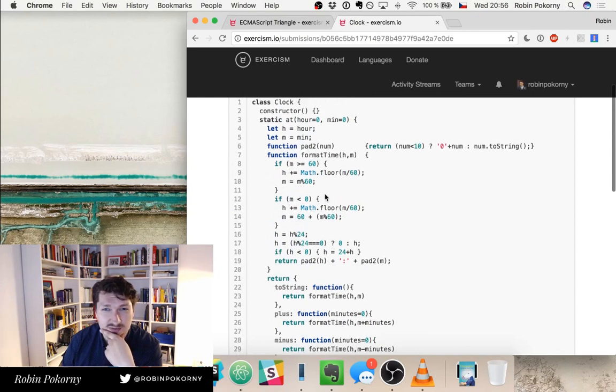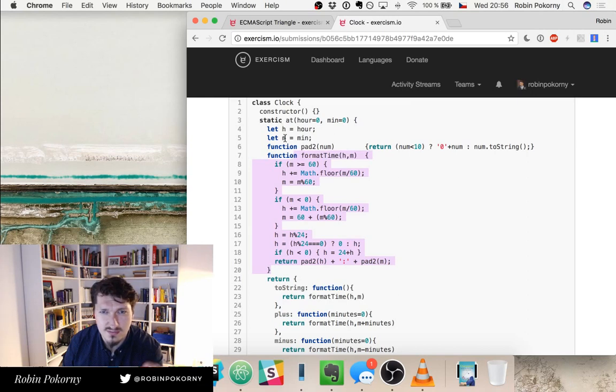And then the format time, I mean, that looks ugly. I don't want to read this. One letter variables, this plus equals, which takes the global scope. No, sorry, it does not. Now I'm confused. So he has H and M, so this is scoped here, and this H and M. Okay, this is weird.